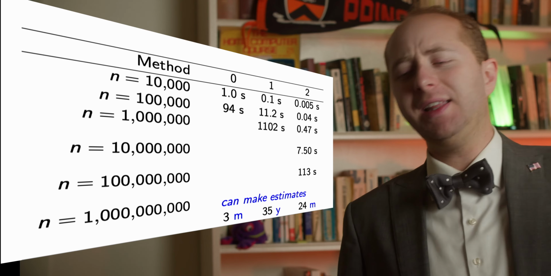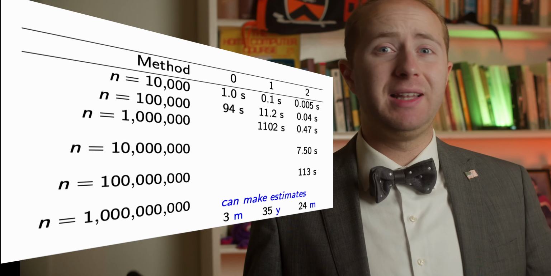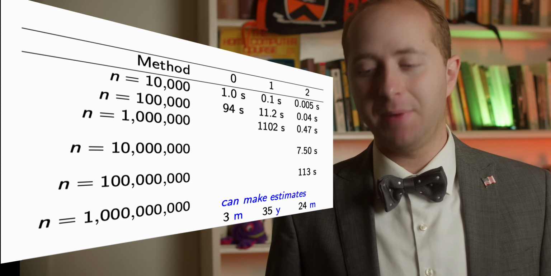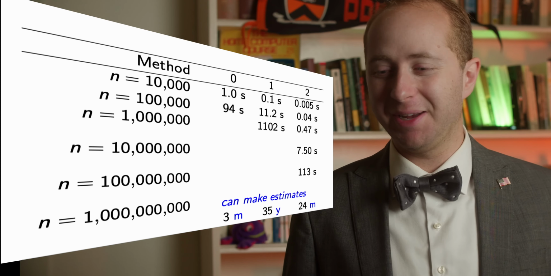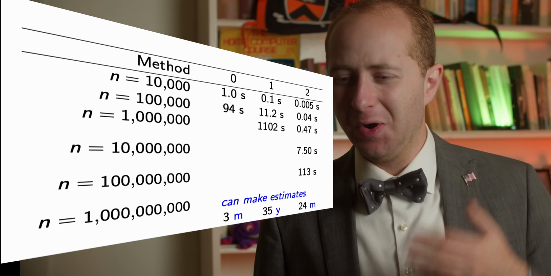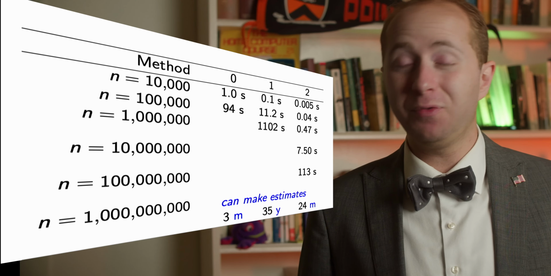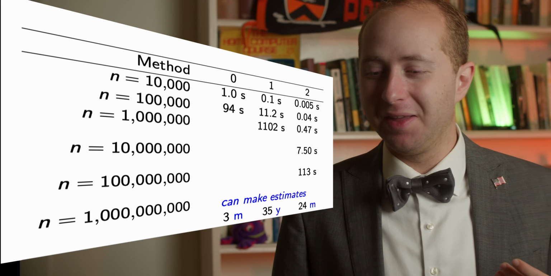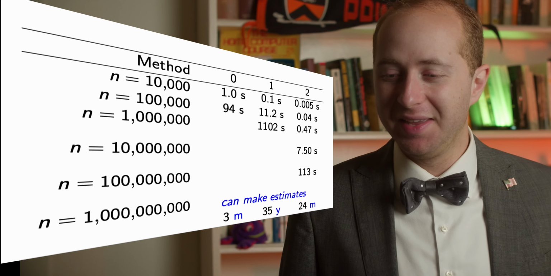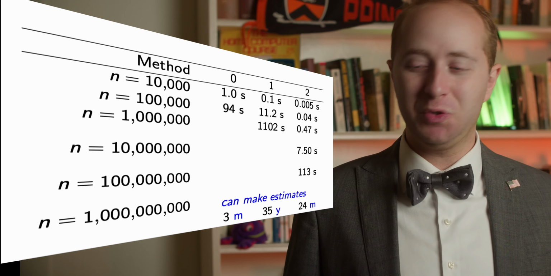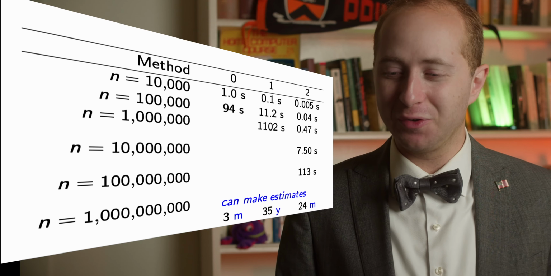Then, when we get to really large text, let's say 10 million, this is too large for even our early termination method, method number 1, to be of much use. Method number 2 here is much better and takes only 7 seconds for 10 million characters. We can scale this up more and more, and if we get to 1 billion characters, our method 0 would take 3 millennia. It would take method 1 25 years, but it's only going to take method 2 24 minutes. So that's pretty good overall. But we can still do better.